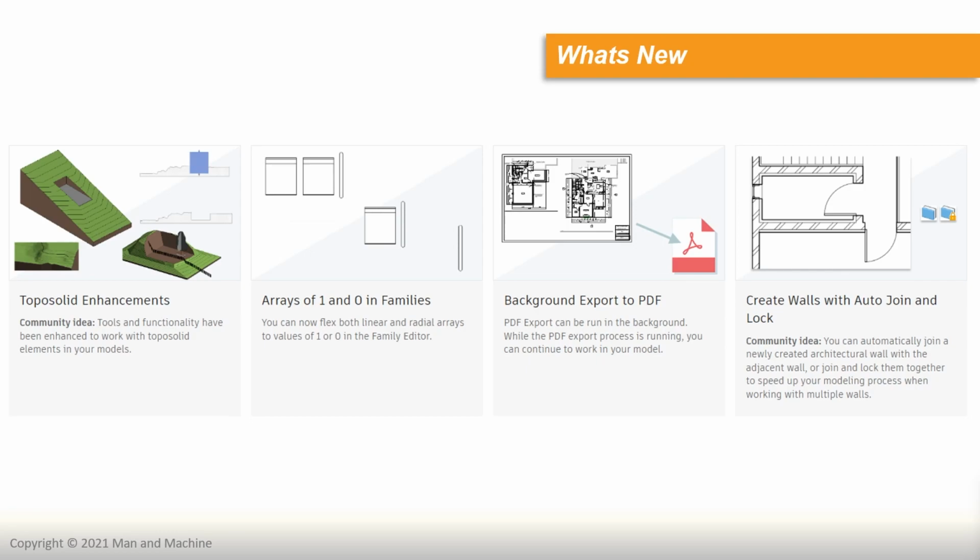So voids such as shafts, for example, will now cut into Topo Solids. And also certain elements as well, such as floors and roofs, will also cut out of Topo Solids, or excavate is the word that's being used there. And because they excavate from the Topo Solid, it'll also tell us how much material has been excavated as well.